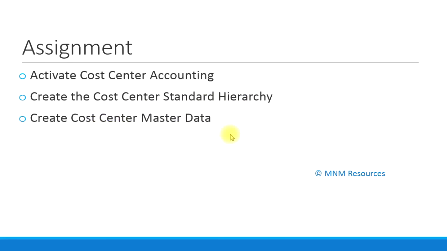Now we saw a few different ways of how you can create the cost center master data. One is at the time of creating or changing the standard hierarchy. You can directly go into that screen and create your relevant cost center groups, and underneath each of those groups, you can create your cost centers. The other option is, of course, to go through the SAP menu, under accounting, controlling, cost center accounting, master data, where you can create the cost centers. Of course, you can directly use the short transaction code KS01 to create, KS02 to change, and KS03 to display the cost centers that you have.